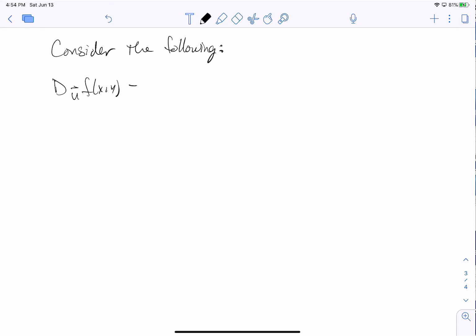Let's consider the expression that gives the directional derivative of f in the direction of u at (x, y). And right now I have f(x, y) just to say that it's in R2 and not R3. We can write this as fx times a plus fy times b, and I'm dropping the (x, y) right now. We could envision this as being a dot product of (fx, fy) with (a, b). And this is just reimagining the expression that we have through the lens of a dot product.